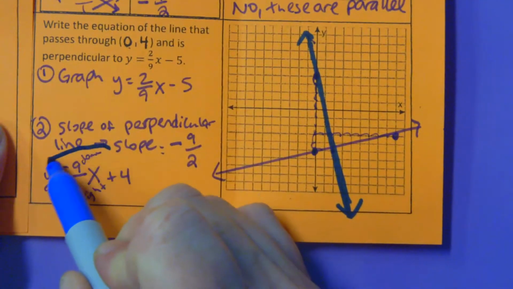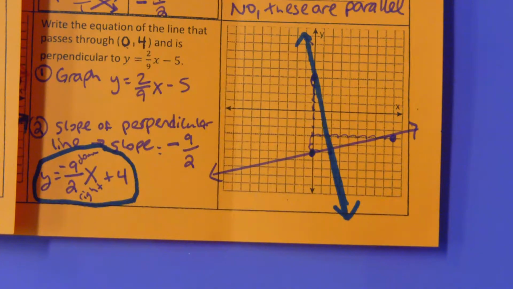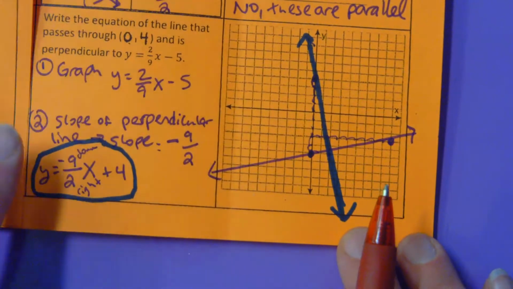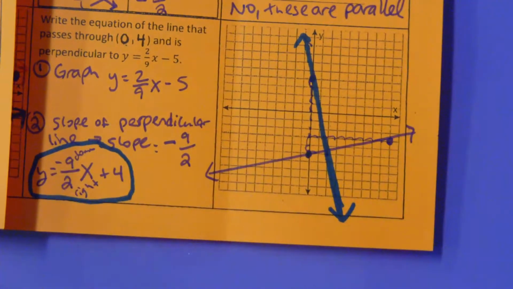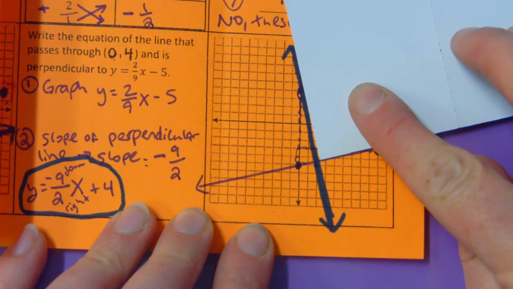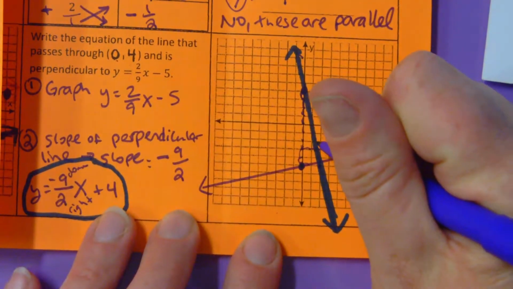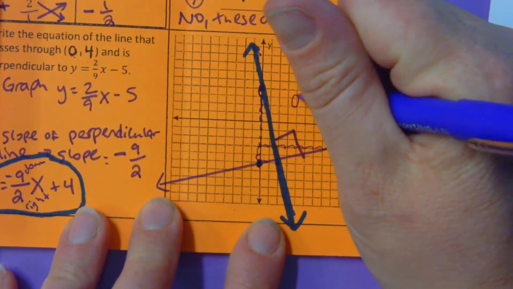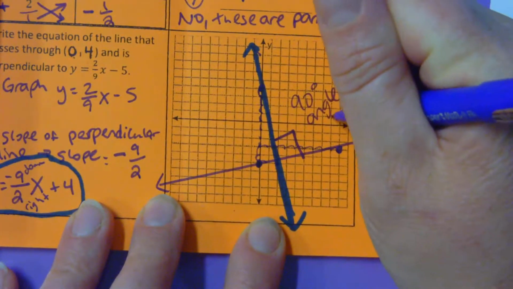This negative 9/2 x plus 4. And then we'll go back like the other one we did. All right, so now here's the new one that I graphed. And again, check it. Here's my straight edge. That fits right in there. So these are crossing at a perpendicular. So I'm going to put this box there that shows that these are perpendicular. So this is a 90-degree angle of intersection.